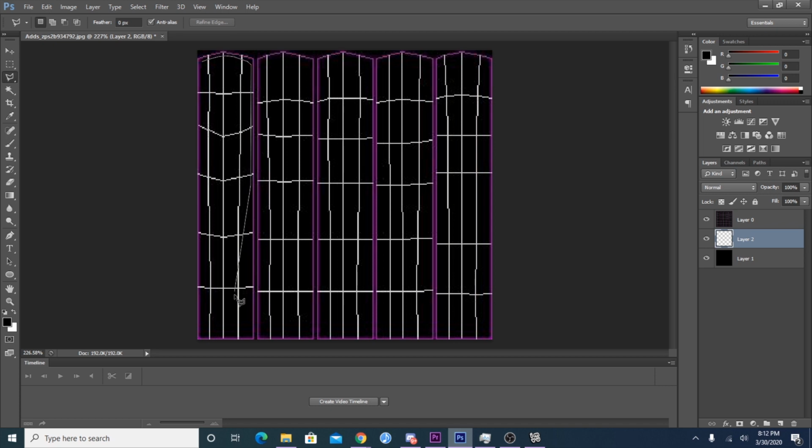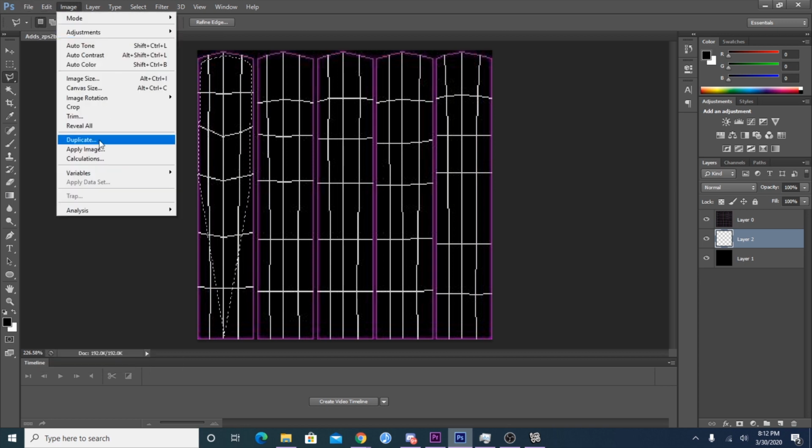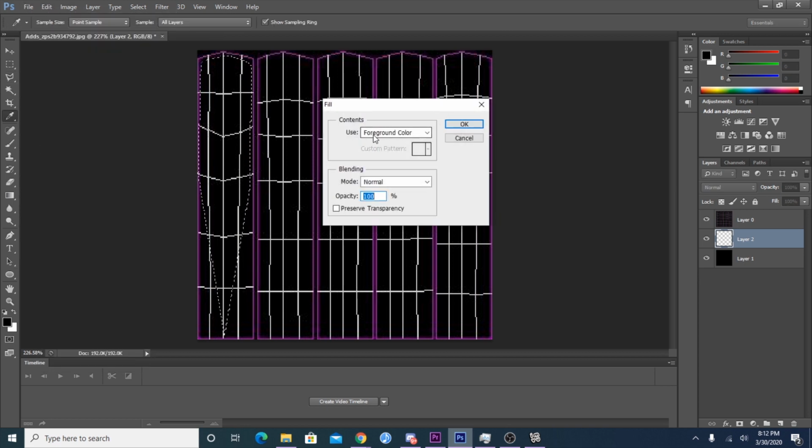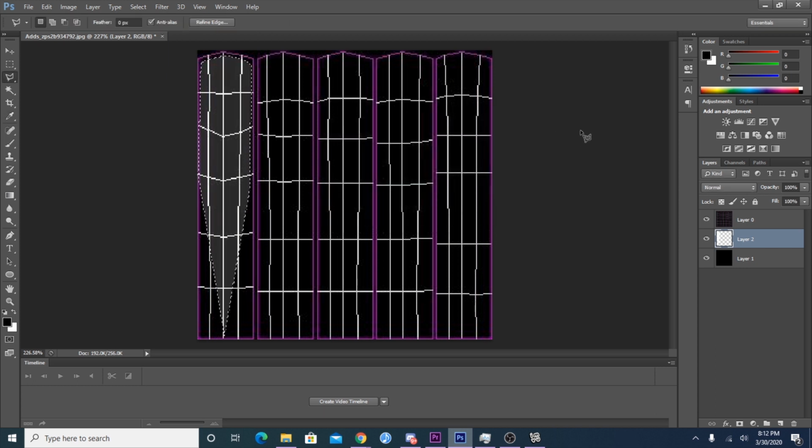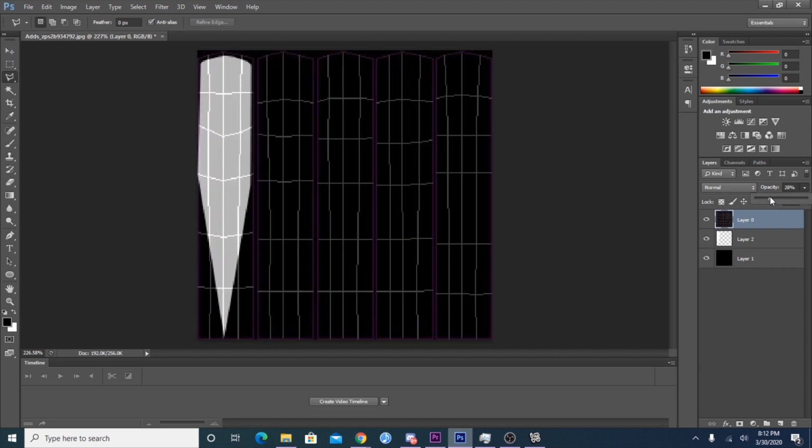You don't have to do this. If you want your nails to be fitting all the way, then you can just cut wherever you want to cut. So once I cut this out, I'm going to make sure I connect it all the way around, and then I'm going to fill it with the white. White is what's going to show up on the product when you're creating, and black is going to take away from the product.